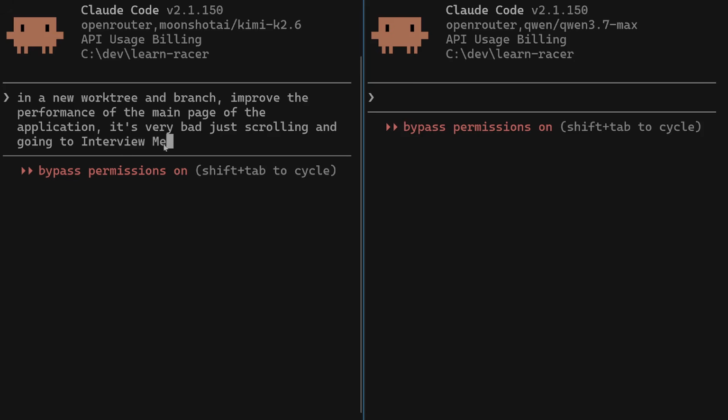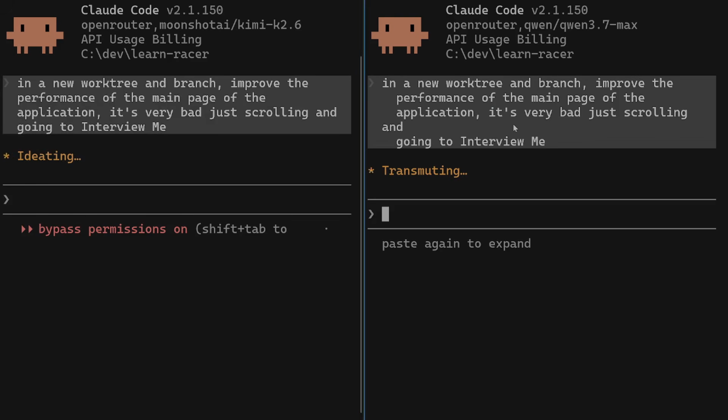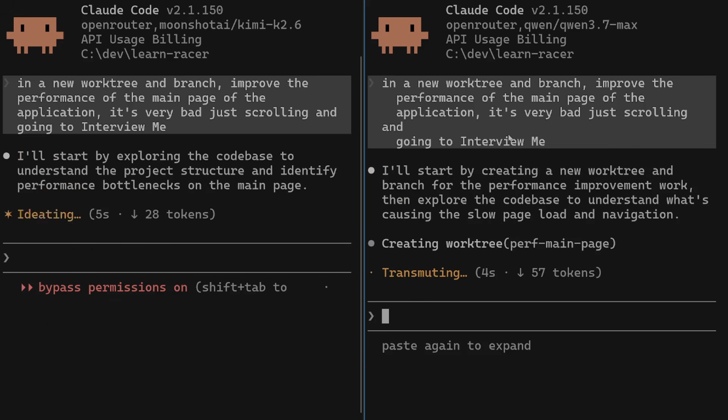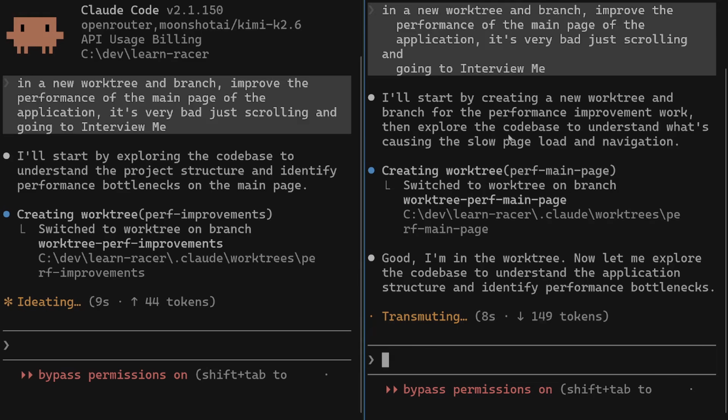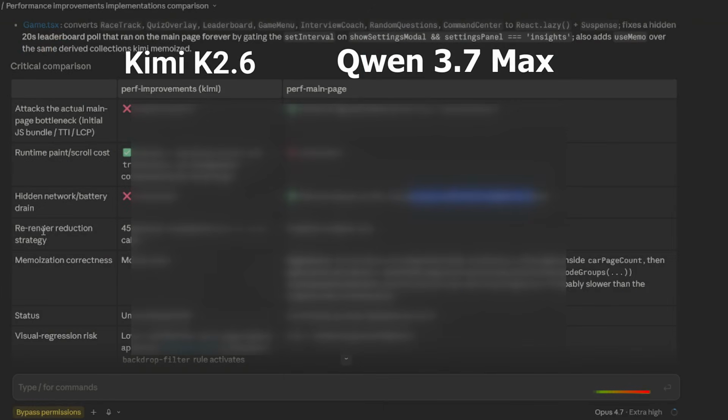In this video, I'll be using Claude Code and OpenCode to compare DeepSeek 4 Pro Max, which sounds like a new iPhone, Kimi K2.6, and Qwen 3.7 Max, with a bit of MIMO 2.5. I will also use Claude Opus 4.7 Extra High to judge some of the work, so that the comparison is not only based on my code review.